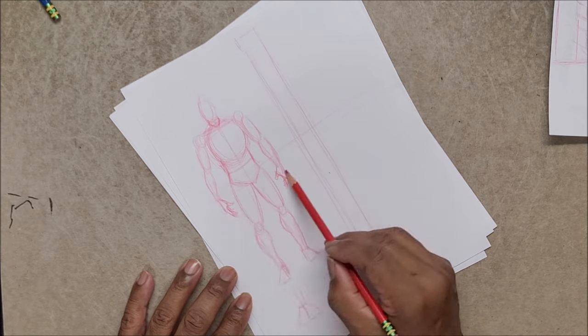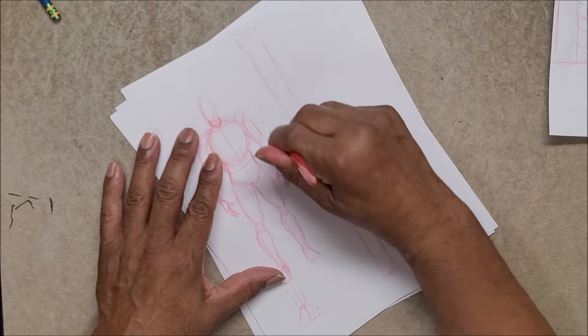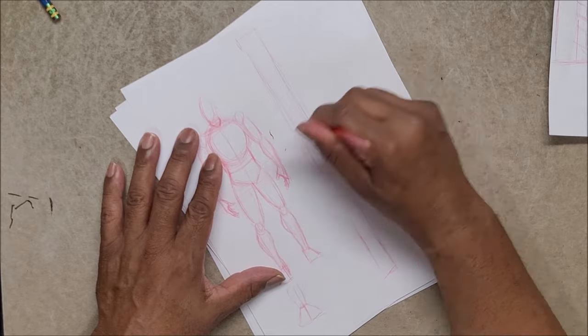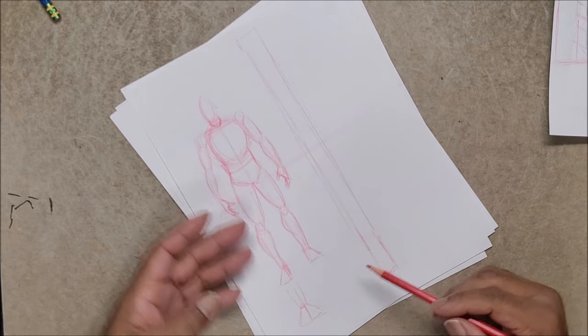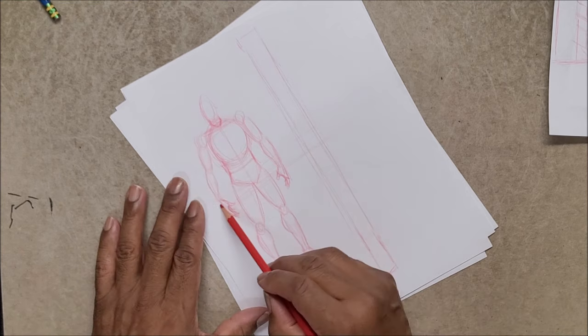All right, so if I put my center line right here on this character, well, the actual center of a character, I think it's down here, to be honest. I'm going to put that down there, the actual center of a character. If you're 6 feet, you've got 3 feet and 3 feet. So 3 feet is not going to be in the waist. It's going to be down here somewhere. So let's just say this.